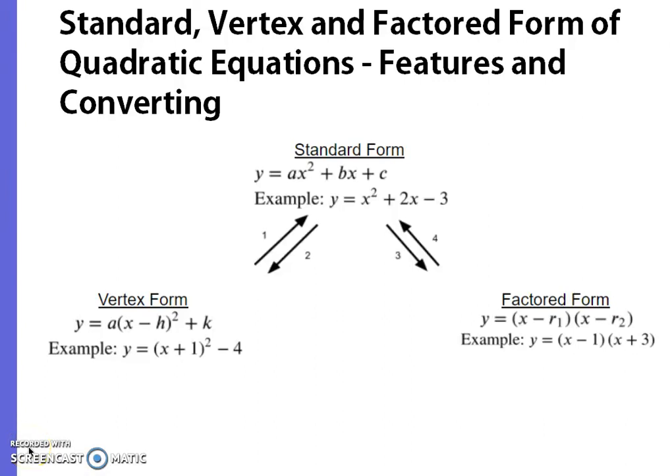Okay, for part 2 of the video, we're going to be continuing on. What we've done so far is I've demonstrated how to convert from vertex form to standard form and how to convert from standard form back to vertex form. We're going to show you the other two conversions that we'll do, converting from standard to factored and factored to standard. You're going to find those pretty straightforward. It's based on things you've done before. And then we're going to talk a bit about the features of each of these types of equations.